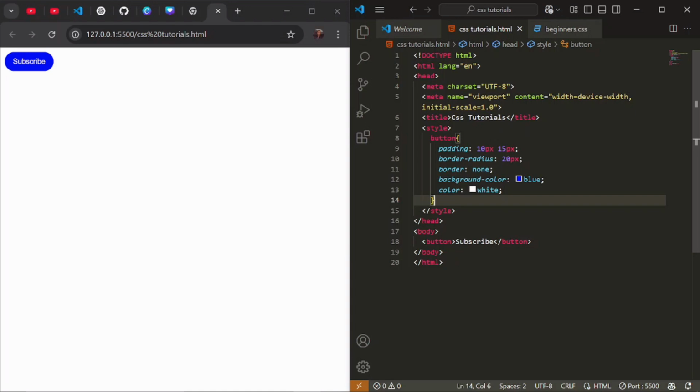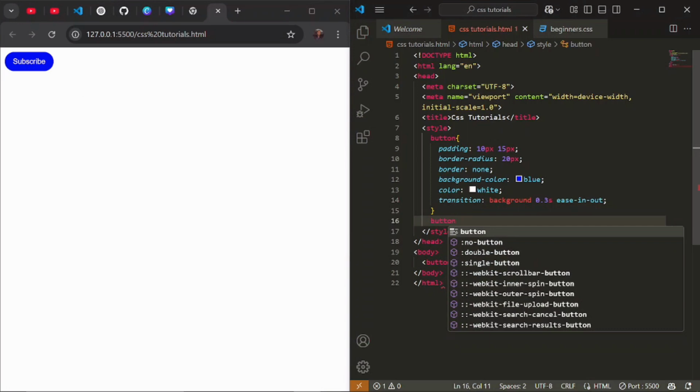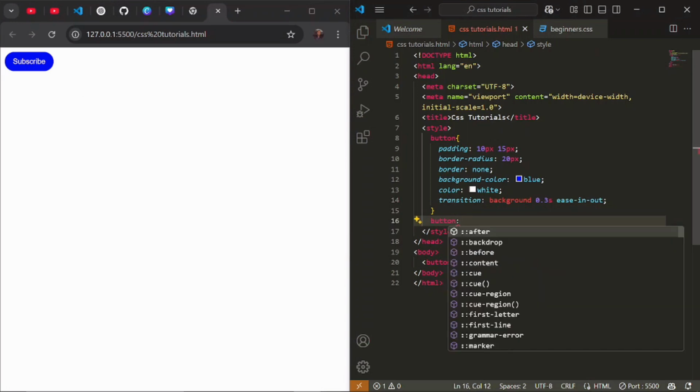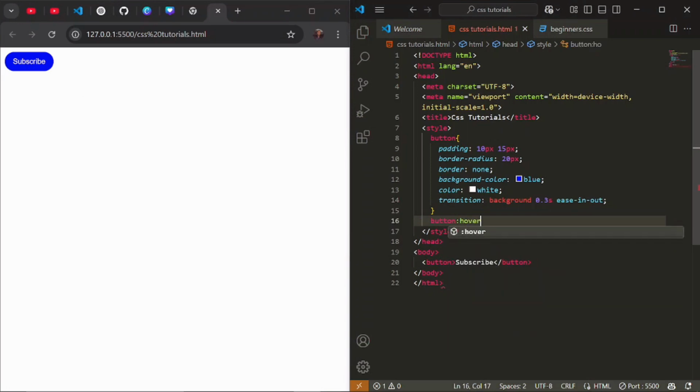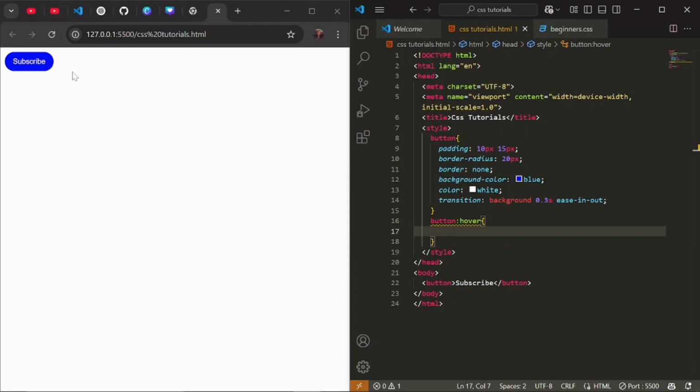Understand? But first of all, I'll put what they call transition. I'll now put your hover effect. Hover effect is like this. Hover effect are those things that will happen whenever you go above the div or the container, or in this case the button. Whenever you go above the button, anything I put here will take effect.